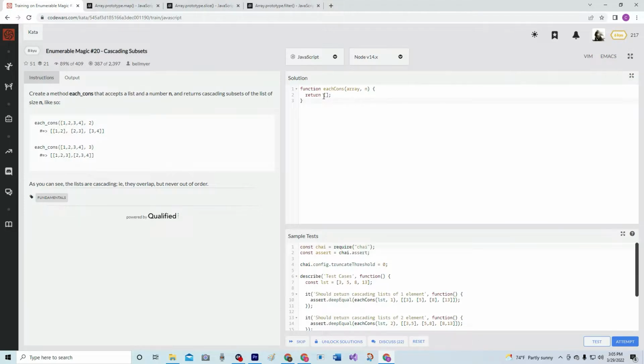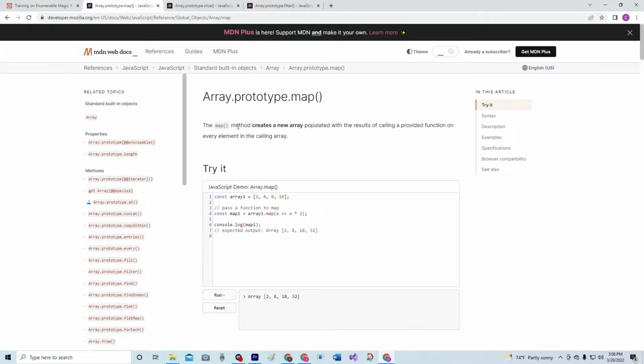All right, so on this one, we're going to start with array.map. And on map, the map method creates a new array populated with the result of calling a provided function on every element in the calling array. So basically array.map, it's going to be x arrow function here, x times 2. And this x is going to be every element in this array in order.